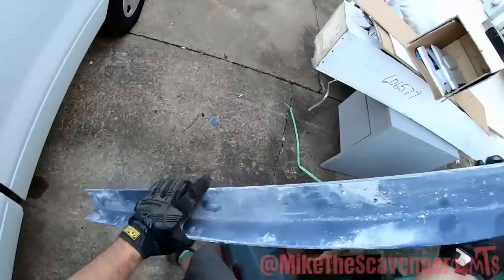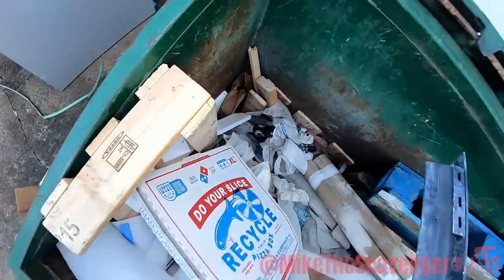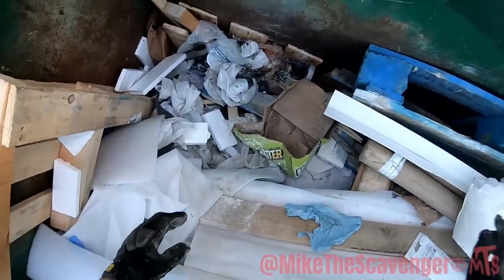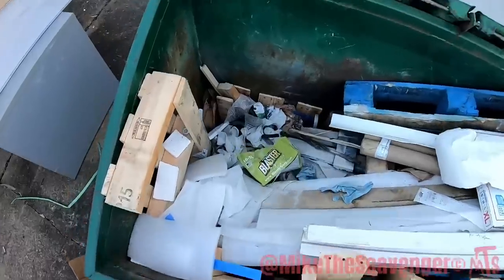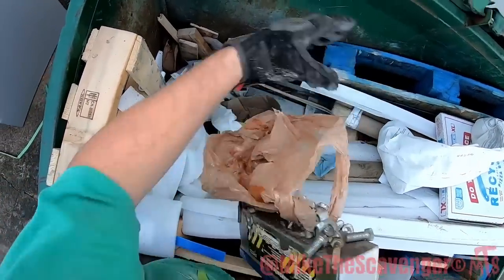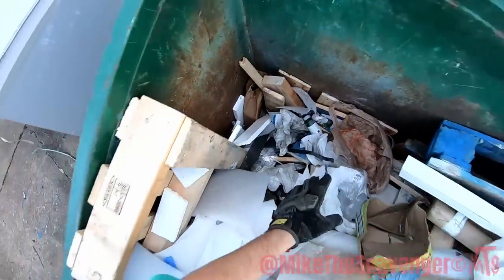Big piece of steel right here. Another big old piece of steel right here. All right, y'all, I don't know what that white powder is. I don't like it. All right, we don't need the plastic bag and the tissues. All right, y'all see anything else down here?